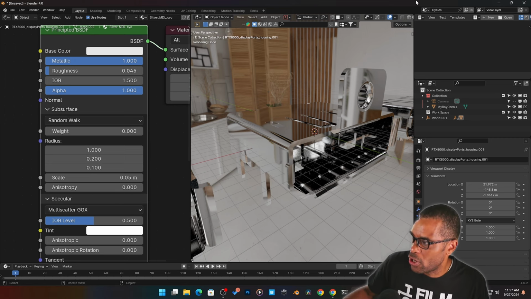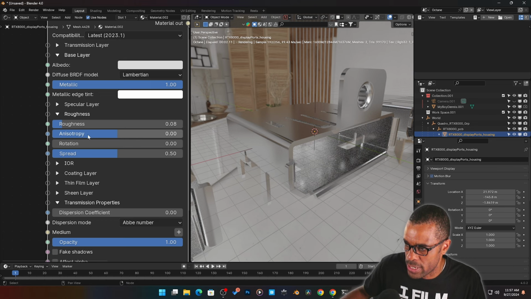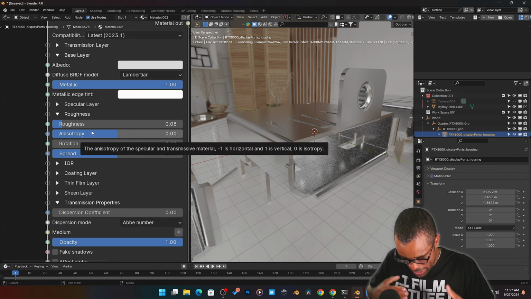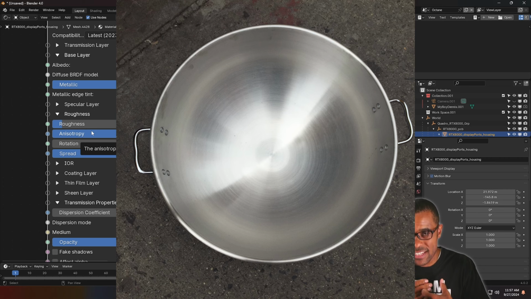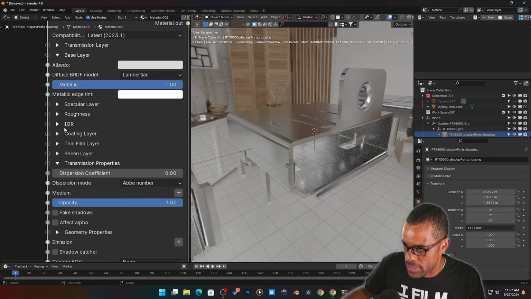Here's that. We also do have that for Octane here. If we come back to Octane, when we're in here, it is right here. I guess when you're making like, if you flip over the bottom of a pan and you can see those kind of like lines in the metal or on the bottom of a pot, that's where you would set all this stuff up. Here we can control the rotation, the spread, and the value of that and the roughness also. So that's all that. Let me close up the roughness.